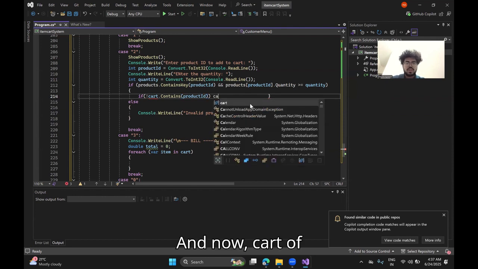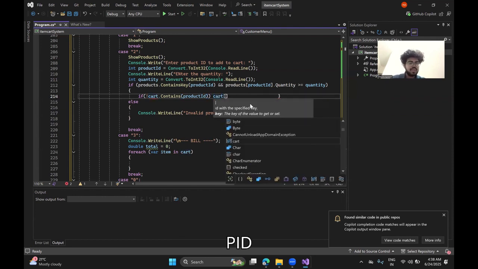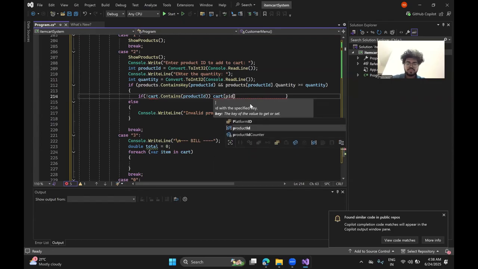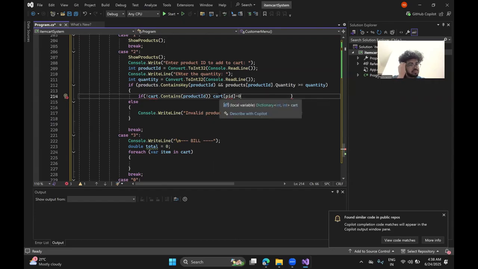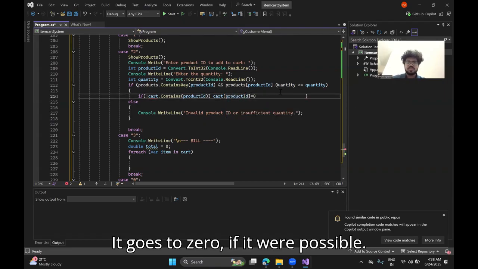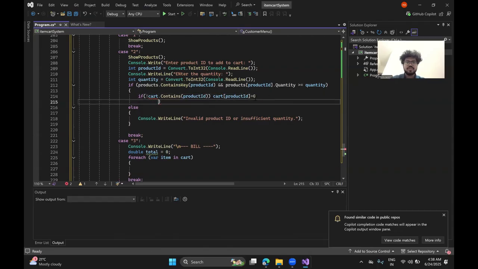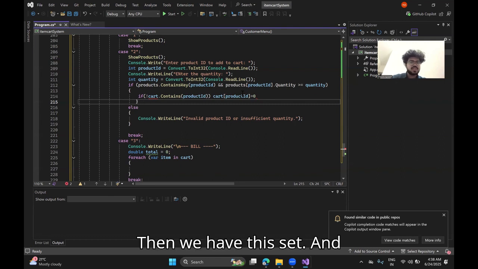Then cart[pid] equals to 0. Then we have this thing.